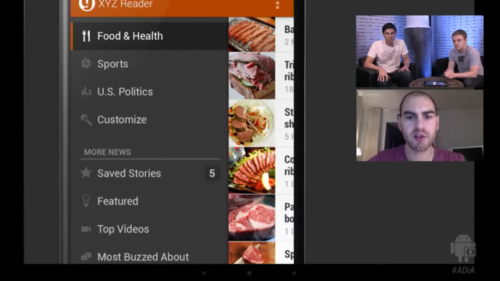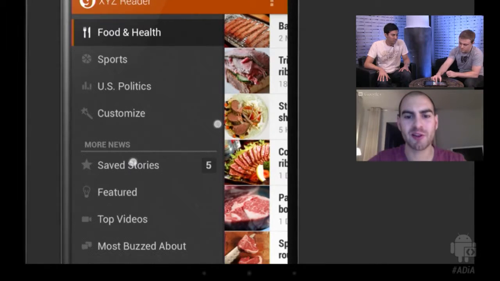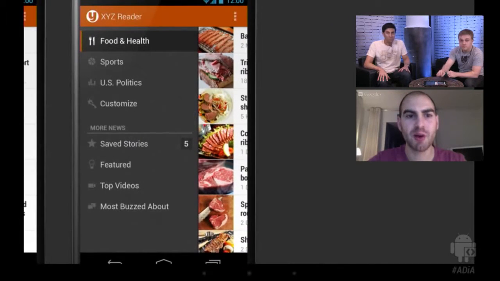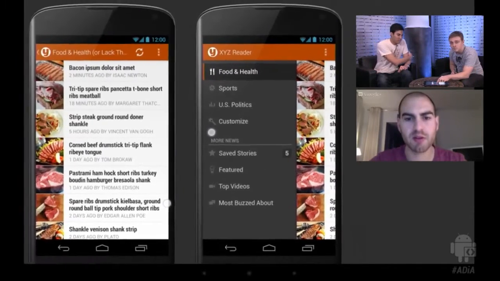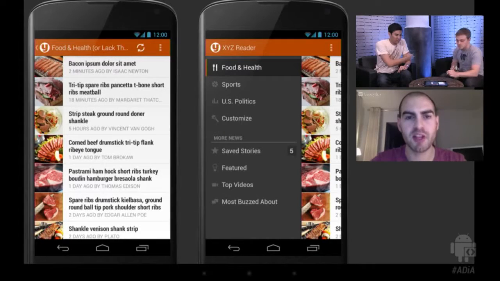And just a couple of notes again on the slide and draw. I know we talked about this quite a lot in our design hangout too, but just while we're here, a couple of things I really like about this is you can see that as the drawer opens, we change the screen title and drop the up caret, and also drop that refresh icon. So it's really important that you keep the action bar in place, but you can dynamically adjust its options to make it appropriate to when you have your major navigation sections open.